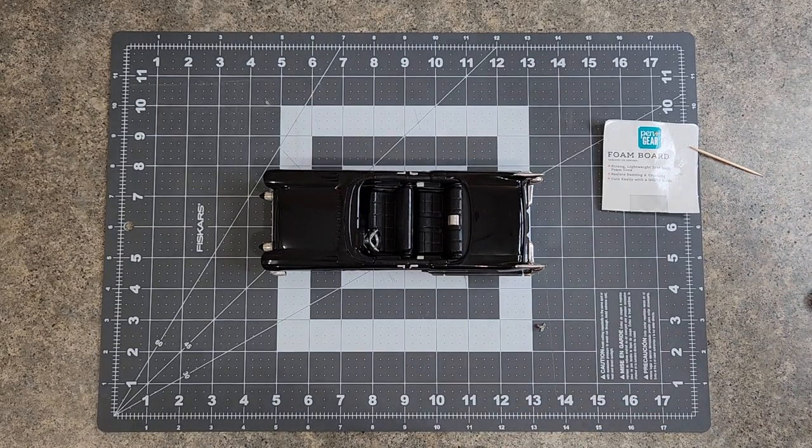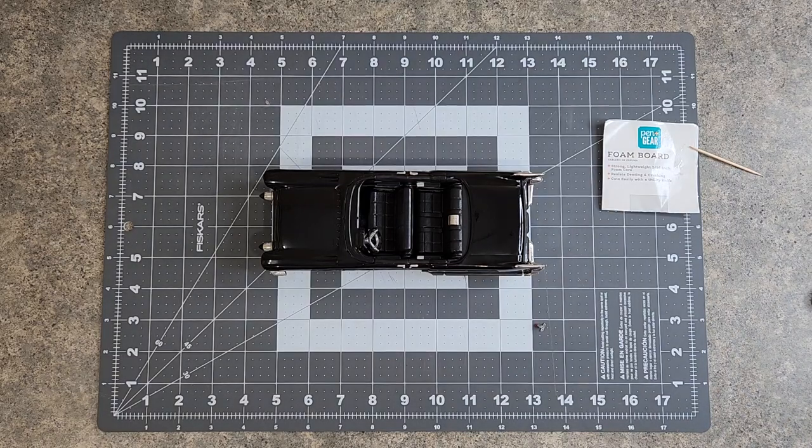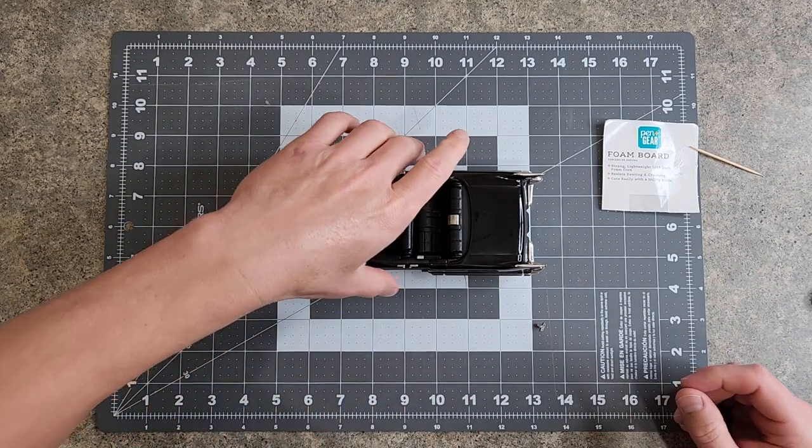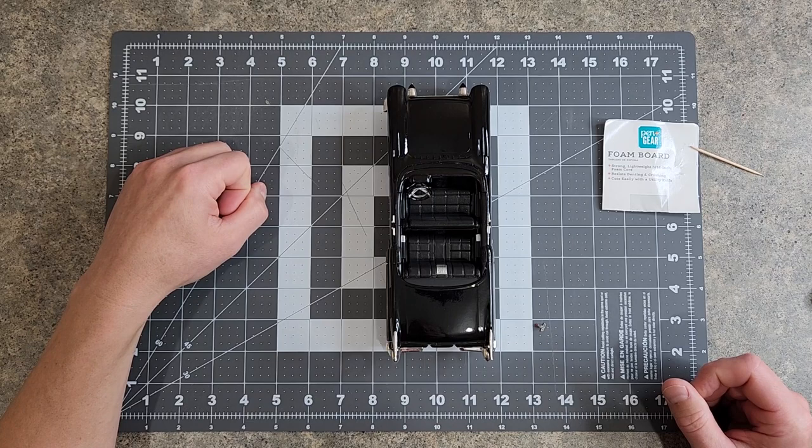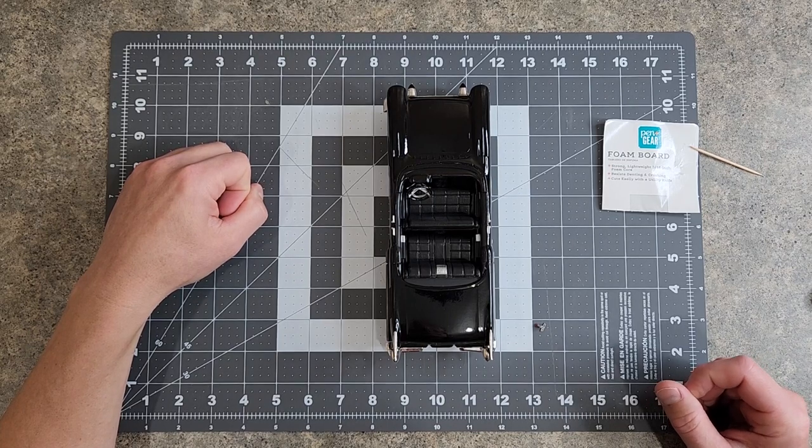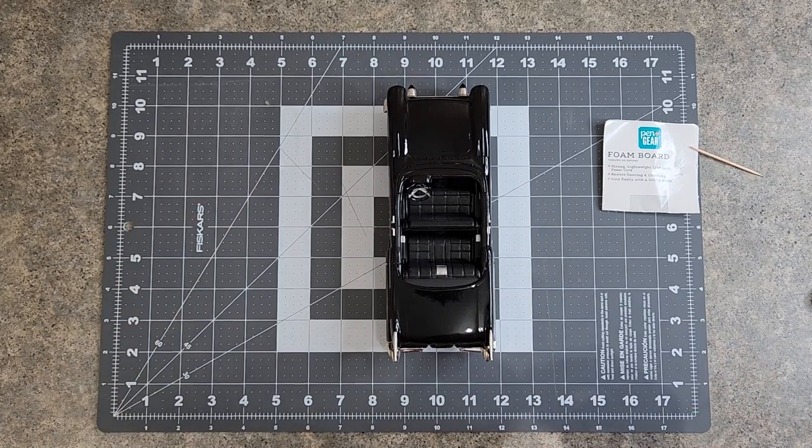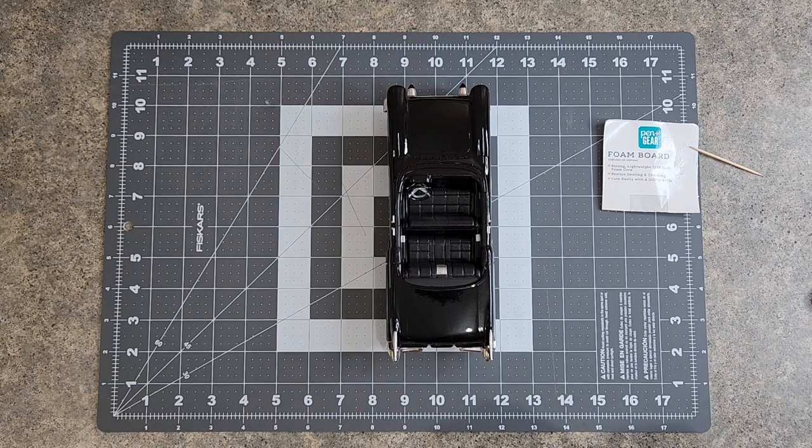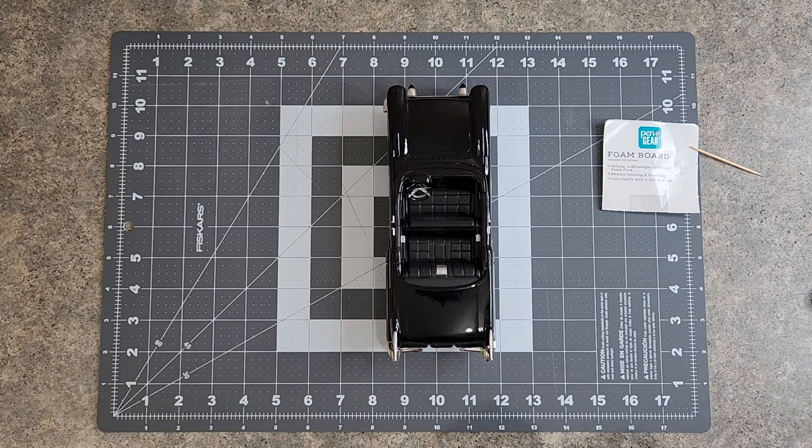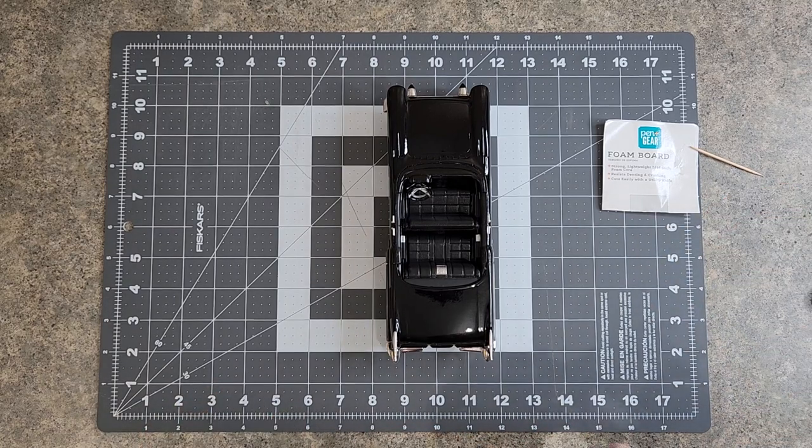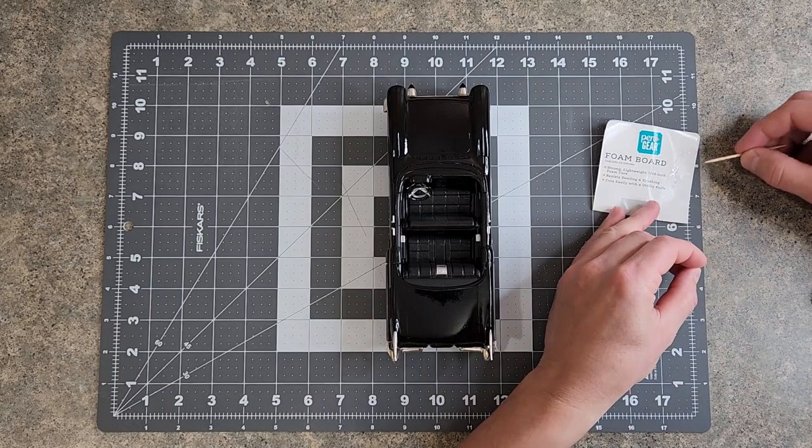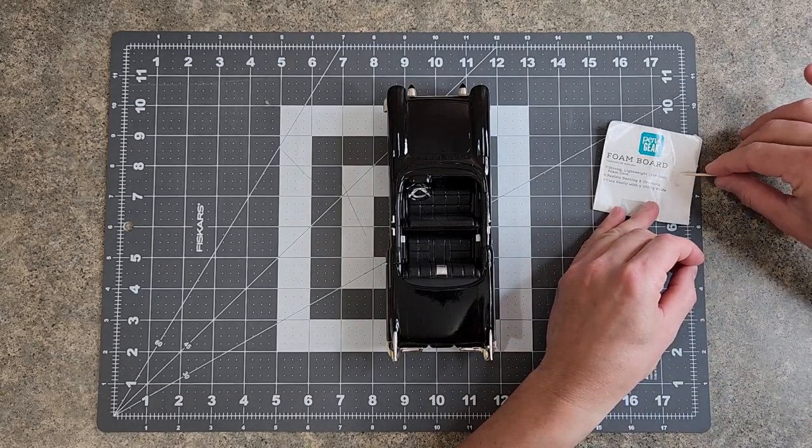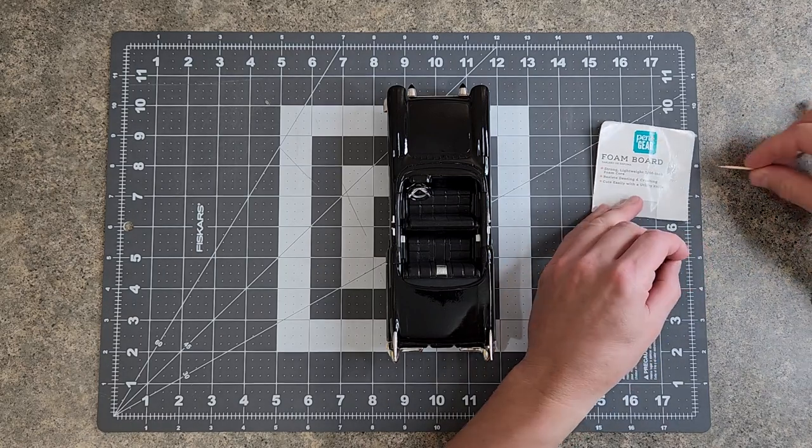It's only going to take a little bit on the edge there. I might turn it this way so I have a better view to make sure that it's on straight. I'm wondering if I'm going to be able to hold on to that very well. It's not going to take a lot of glue. I did have to widen that hole out too as well. I'll flip this around here, use the cleaner edge.